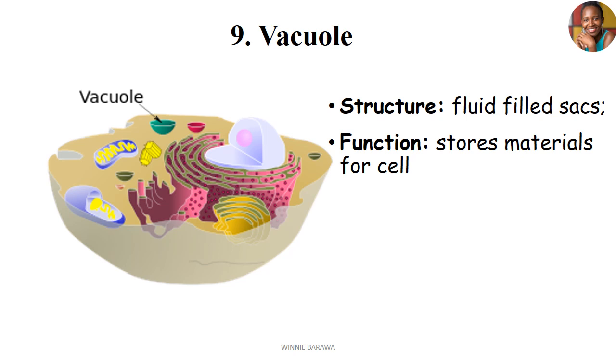So the vacuoles can work together with the Golgi apparatus, but they work closely also with what we call the vesicles to transport materials. The vacuoles are very good at storage, even though they also actively participate in transportation, but the main agenda is to store materials for the cell, whether needed for different functions or needed for other parts of the cell.